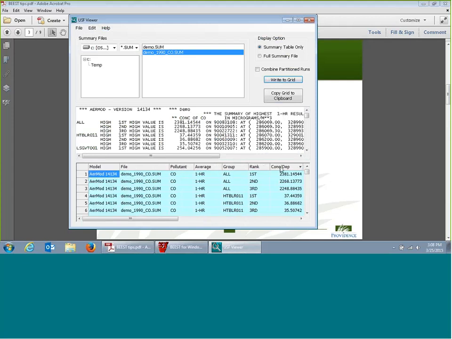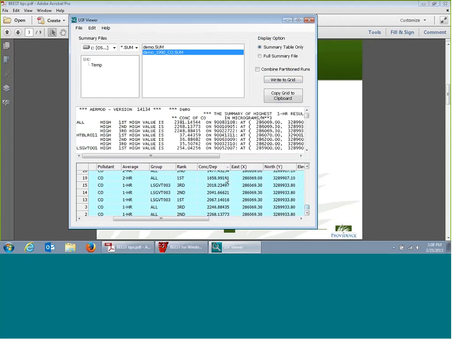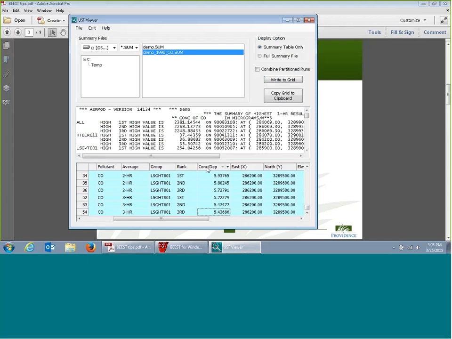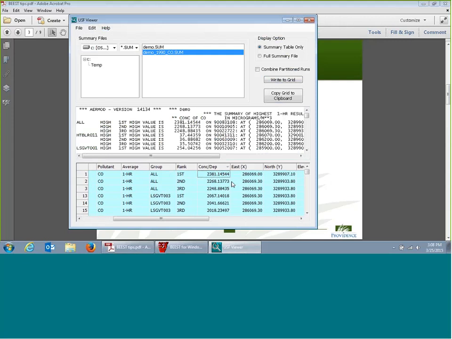To sort them, I would just click on a column name, such as concentration, sort them in ascending order, and then click the same column again to reverse this order. That can be done on any one of the columns in this grid.